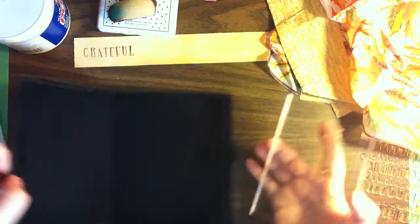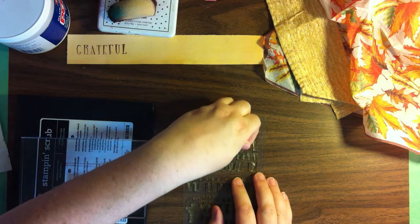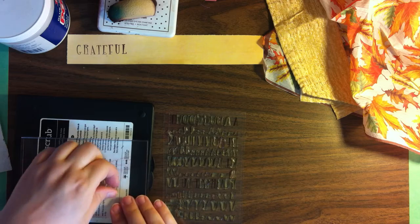But that's just the letters that are pretty good. So now I'm going to put them back in their little spots.